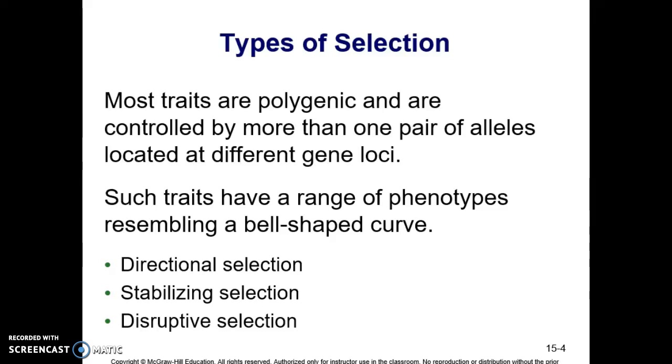So, as we talked about in the genetics unit, most traits are polygenic. It's not one gene dictating one trait. Now, there are some exceptions, and we'll talk about them, but for the most part, it's because we have this range of variability. It's not yes, you have it, or no, you don't. So whenever we have this range of traits, those are polygenic. Those are ones that are controlled by more than one gene, more than one pair of alleles, and they're probably on different chromosomes.